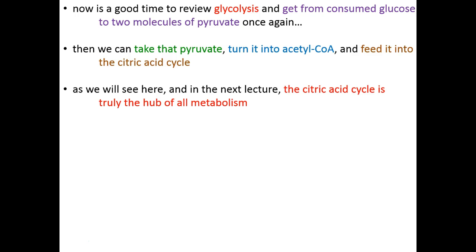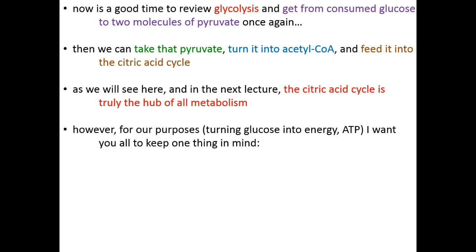As I mentioned, as we'll see here and in the next lecture as well, spanned out across all of these lecture chunks, the citric acid cycle is far more than just a player in glucose metabolism. It is in many, many ways the central hub of all eukaryotic metabolism. We'll emphasize that point in many different ways. But almost every metabolic process either feeds into or is fed by the citric acid cycle. And again, we'll explore that a little bit more in depth later on in these lectures.